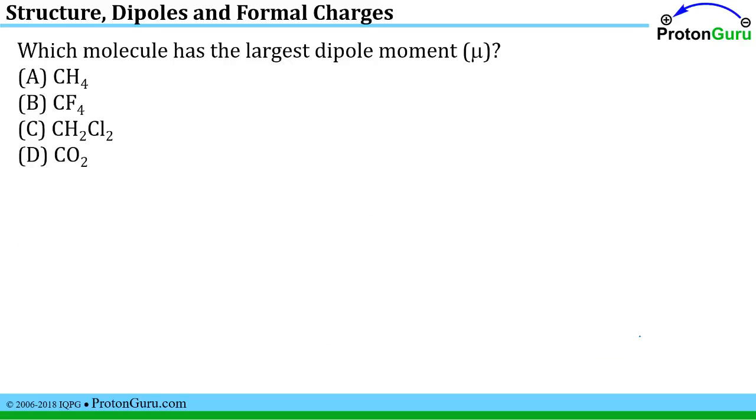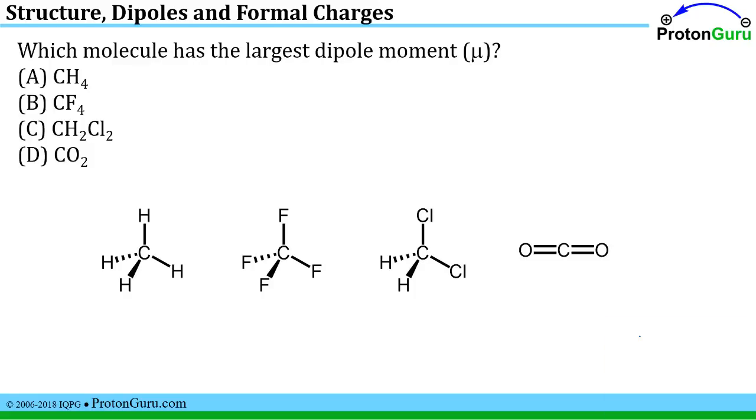Now let's talk about dipole moments. And here's a typical type of multiple choice question found on standardized tests, asking you which molecule has the largest dipole moment. Well, to correctly assess the dipole moments, you're going to have to think back to general chemistry and the valence shell electron pair repulsion theory, or VSEPR theory, to figure out the shapes of these molecules. And we'll cover how to figure that out in a different video as well. For now, we'll just provide these shapes for you.